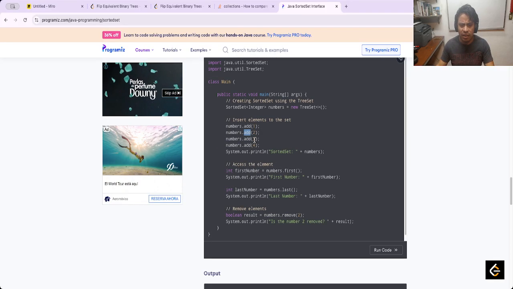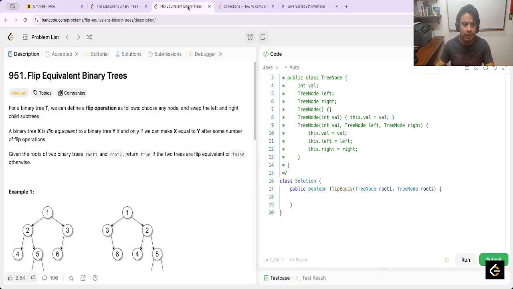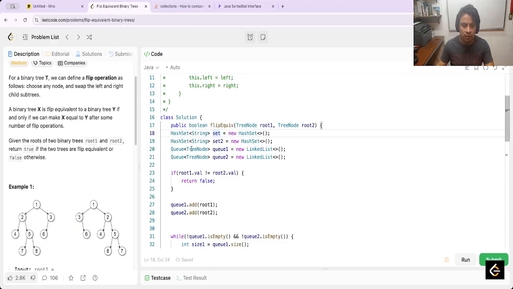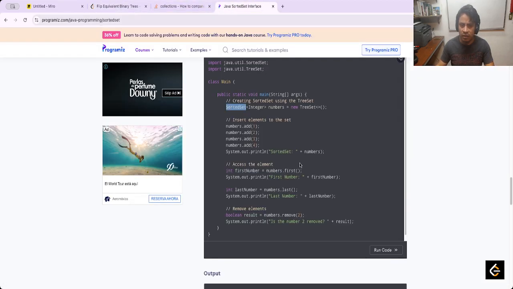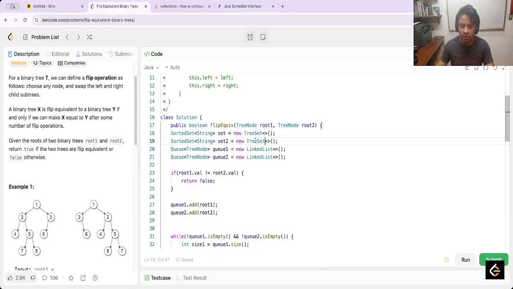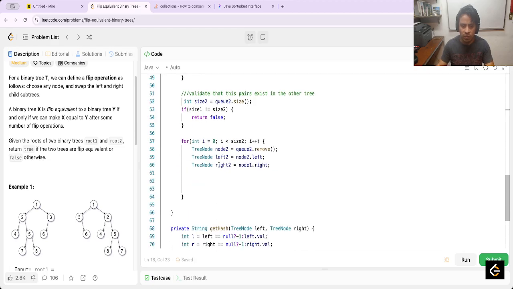Yeah, I think that I can use this. Here, and it's TreeSet. TreeSet, this to keep the order. Let me change this for 1.